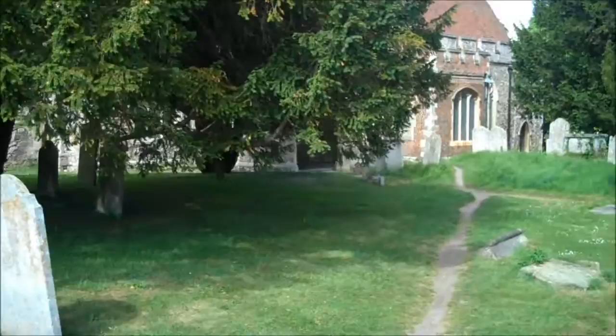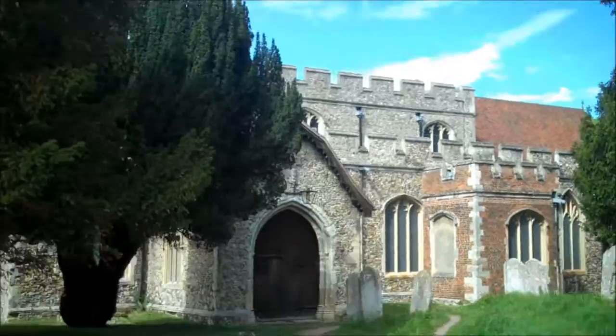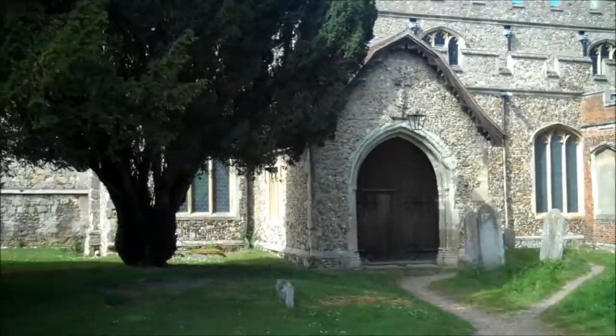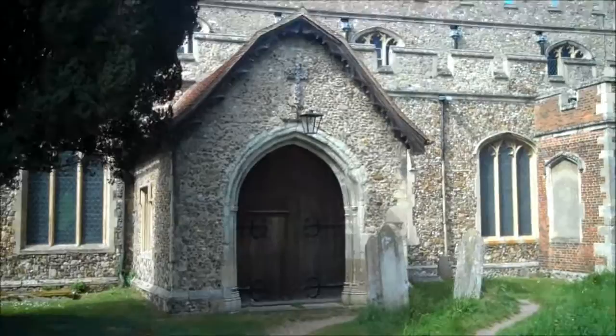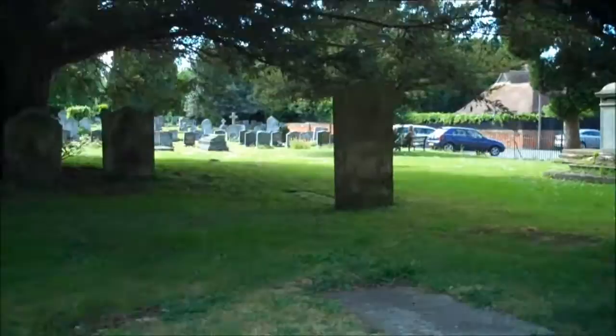I think we can see a different style here though from other parts, well from northern parts, East Anglia, from Suffolk and from Norfolk above all the churches. This church here is very similar, I think, to Chelmsford Cathedral in style. I assume that this may have been based on Chelmsford Cathedral, that's just a guess, I don't know. See, the brick and flint churches in Norfolk have been totally different.